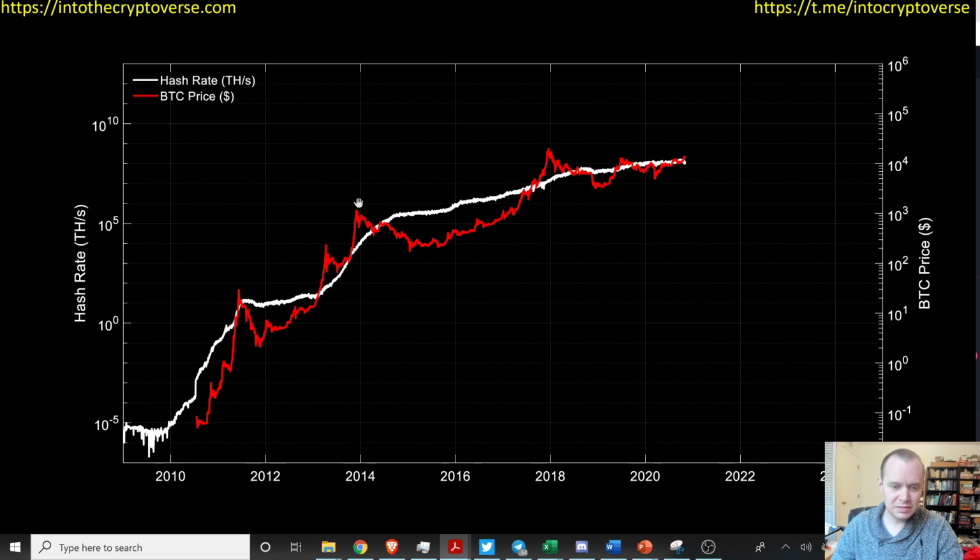And then at this peak in 2013, the hash rate continued to increase for a little while before leveling off. And then at the following peak in 2017, the hash rate basically just kept slowly increasing and then has finally started to level off again. So each time we have a peak, there essentially is a delay in the response of the hash rate, looking at the macro scale.